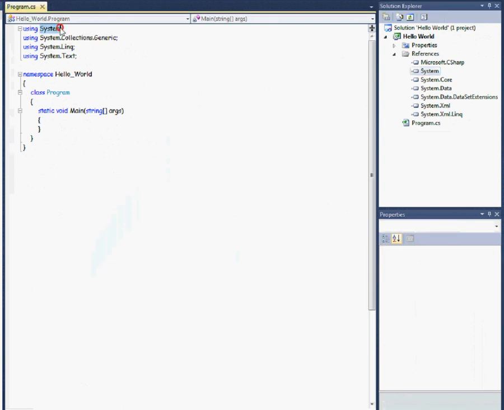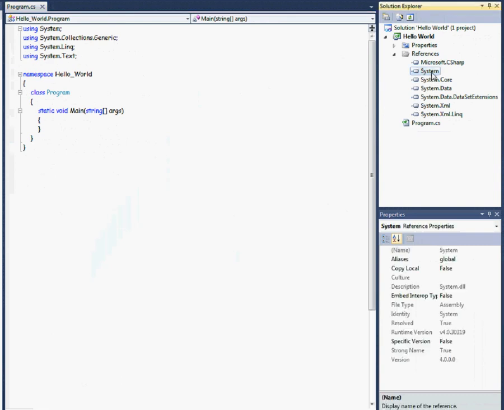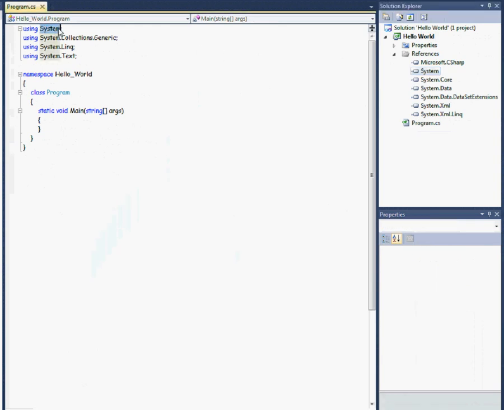So that means it is using the system namespace. A namespace is, well, you see here we have the Hello World namespace. Namespace is something we're going to go over in a later video. But you see here we have the system DLL, and we're using the system namespace.